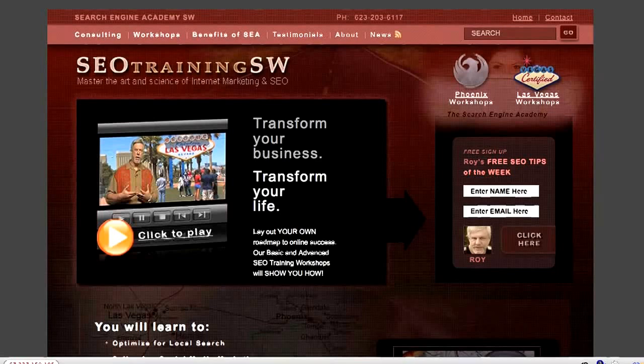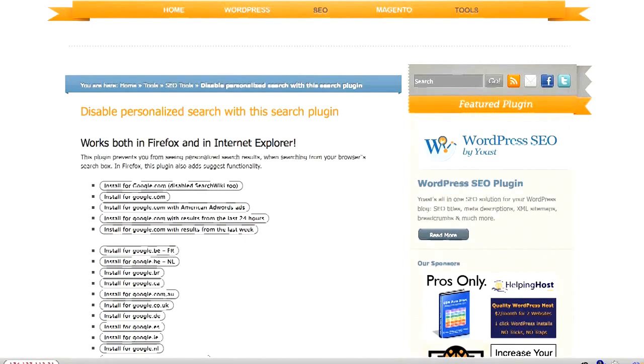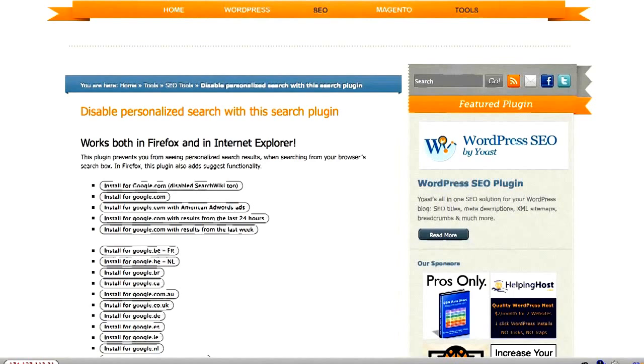First thing I would recommend, if you're doing any type of searching using Google Suggest or Google Keyword Tool or anything to that effect, is that you want to disable personalization. Basically, what personalization does is Google recognizes and remembers your search history and gives you search results based upon your search history. So to really use Google Suggest to its full potential and to get search results that are not filtered based on your search, you're going to want to disable this personalization.